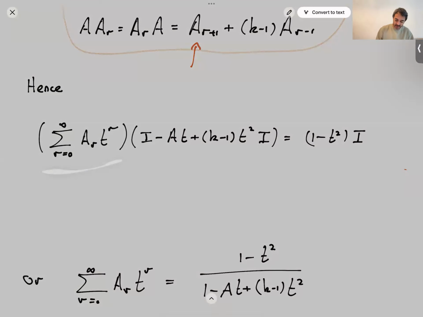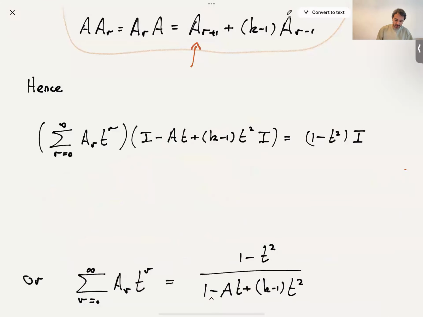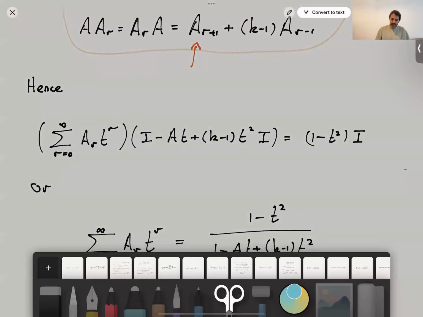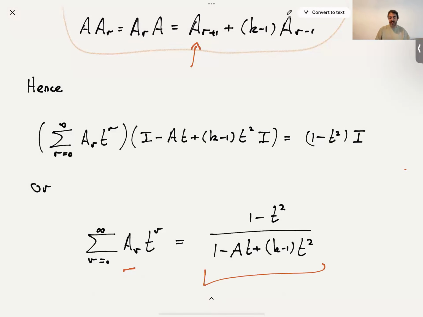Now, I care about this thing, right? So instead of writing it like that, I'm going to write it this way. Namely, the generating function for the a_r is given by this expression. I just took the inverse of that, and this is a formal inverse, a kind of formal symbolic inverse. You should think of it as you work in the ring of power series where the coefficients are matrices. Or if you want, you can find t's for which this has no convergence issue, but you shouldn't do that. Just a formal thing. Anyhow, to sum up, we know the generating function in a compact form for non-backtracking random walks.